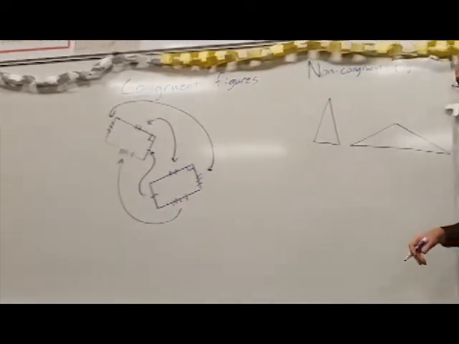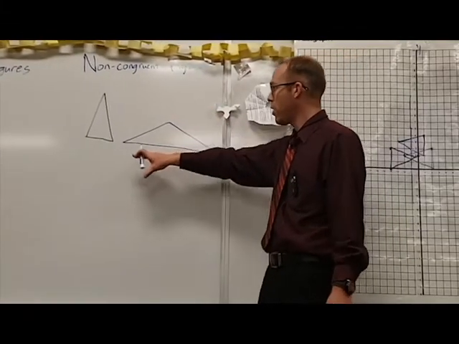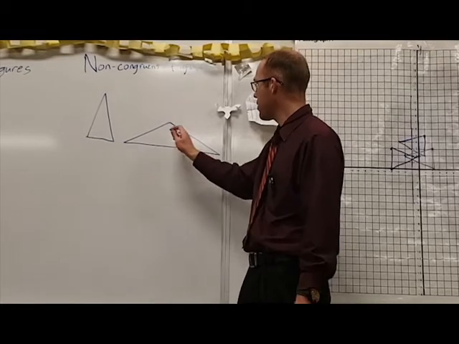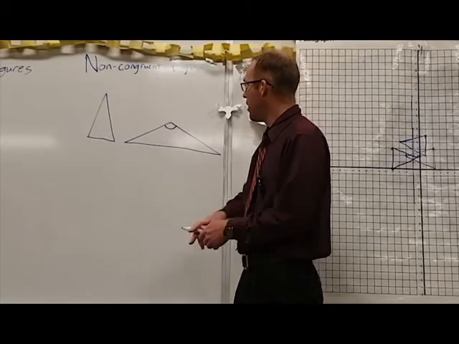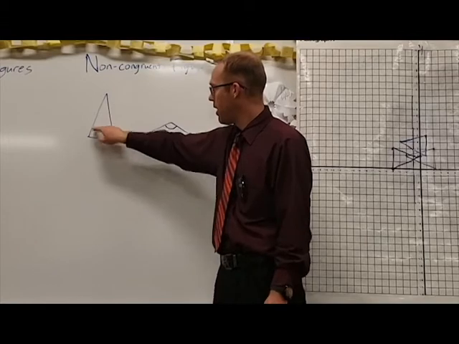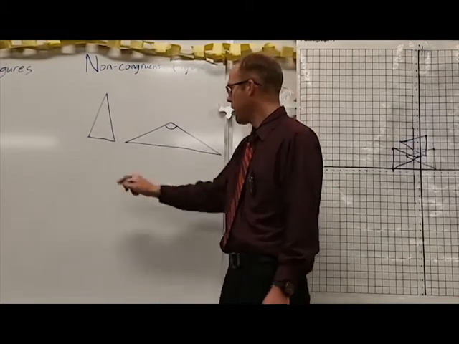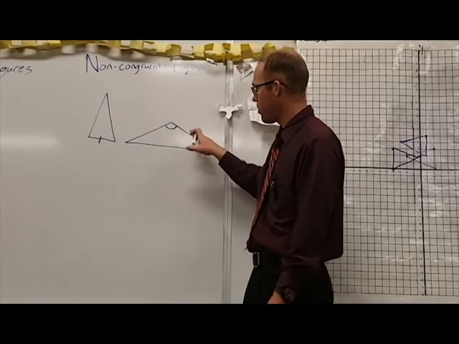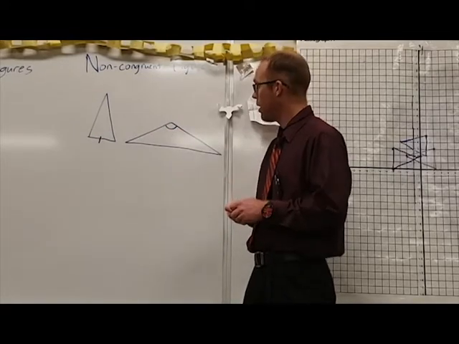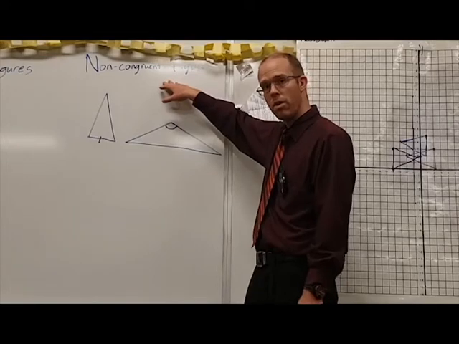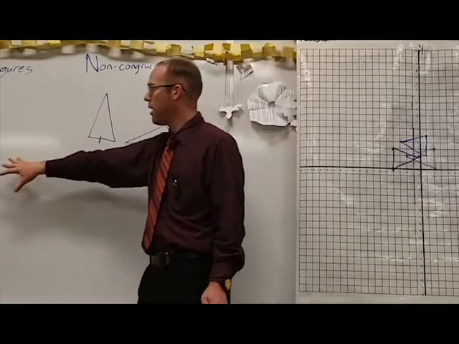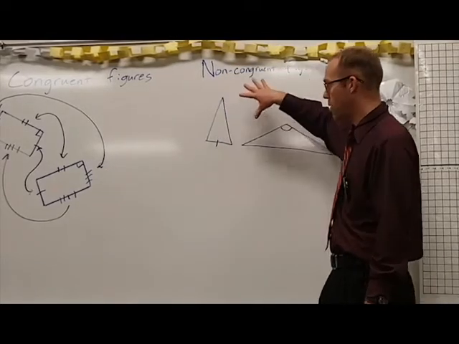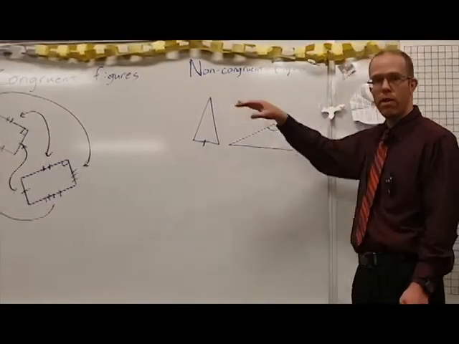Let's take a look at our triangles right here. These two triangles are clearly not the same shape. We've got this wide angle right here that does not have a matching angle over here. Also, this short side right here does not have a matching short side over on the other triangle. So these are not congruent to each other. So as we go through, we're taking a look, do they have corresponding sides and angles that are congruent, or do they not? And that will tell us if they're congruent or not.